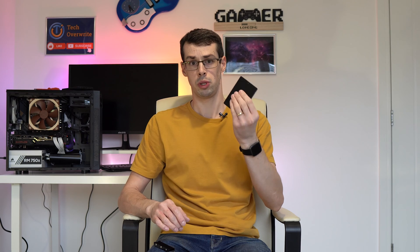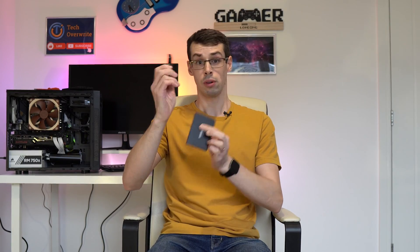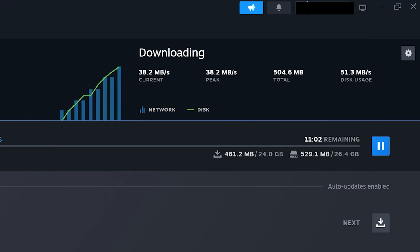This brings me to my final point — why SATA SSDs might not be the worst purchase ever. If you're just surfing the internet, running a few apps, and playing PC games, there won't be any real-world performance benefit to getting an NVMe drive compared to a SATA one. This has actually been shown in many different benchmarks, and when gaming you'll likely only see a difference in loading screens — and even then, NVMe drives aren't massively faster. When it comes to downloading games, both types of drives will actually perform the same, because people's internet speeds will likely be the bottleneck.